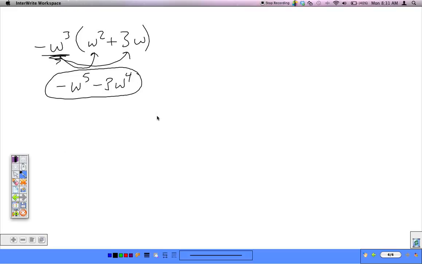Typically, the way we're going to see multiplying polynomials is a little bit different than these examples. For example, you might have x plus 1 times x minus 4. And in this example, what's happening is the distributive property is going to happen with this first variable or this first term, and then it's going to happen with the second term as well.